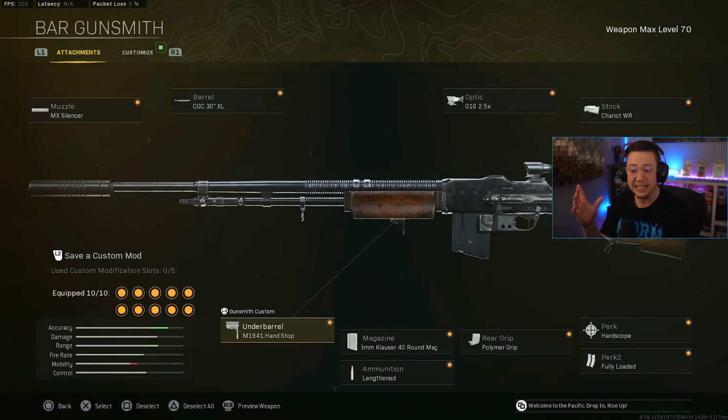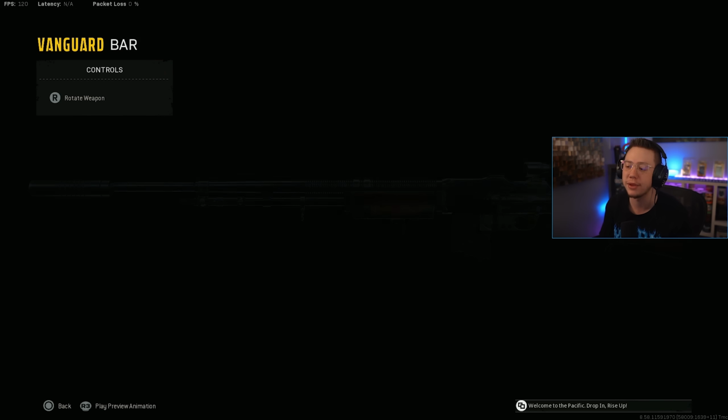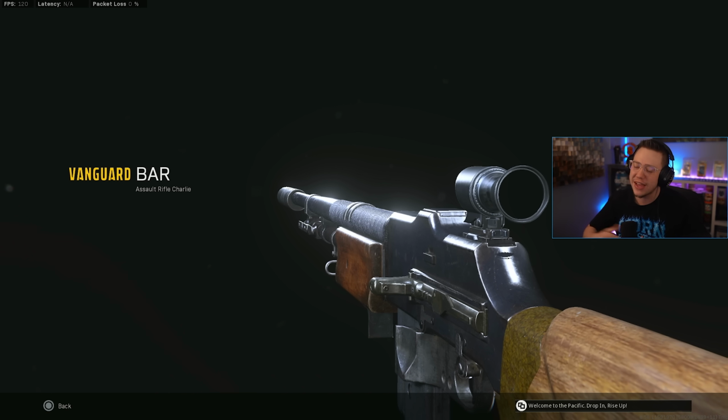Like I said, because of the significant buffs that this thing got with the Season 3 Reloaded update, it's now easily one of the top options, and honestly took one of the biggest leaps in terms of buffs or nerfs with Season 3 Reloaded, in my opinion. But that said, that is the current assault rifle meta here in Warzone, and that's going to wrap things up for today.